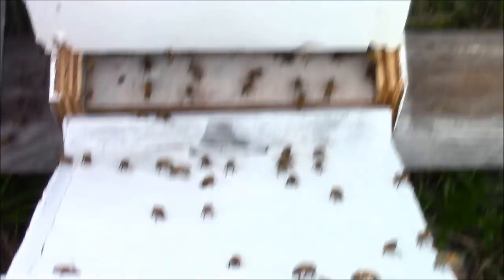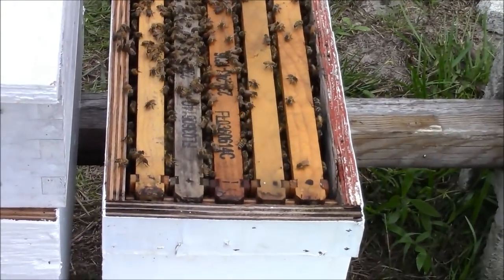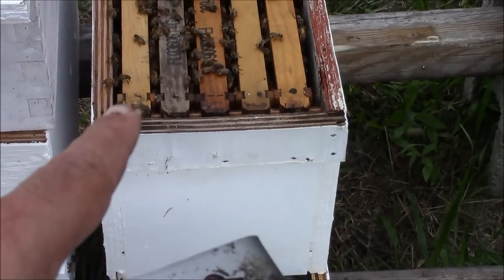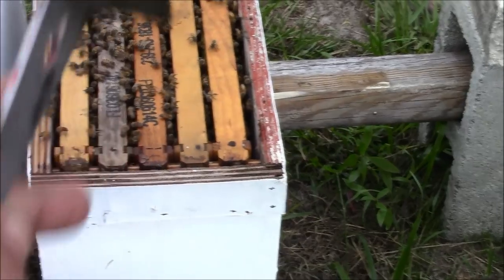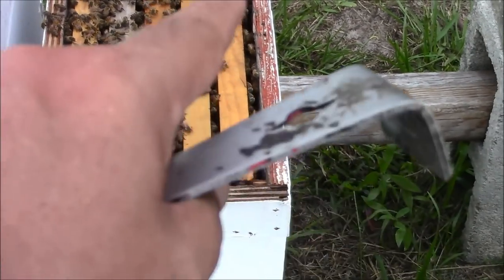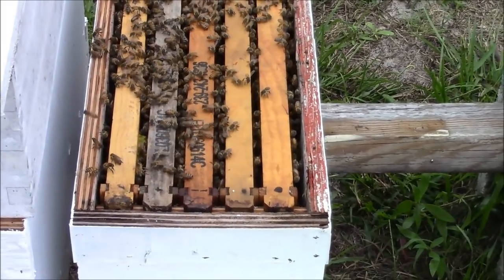Them out of the nuke and right into the new box. So now we'll put the ventilated screened inner cover back on and the telescoping top cover, and we'll slide them over. Now I do have another box at the house that I can bring over, and I'll give them another 5 frames above them, and then they'll expand. They're working out the frames. They do have space. The cells were not packed with nectar or pollen. There's plenty of space for the queen to lay.